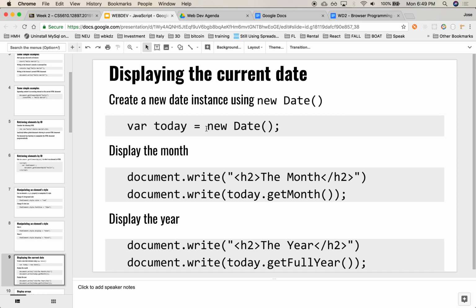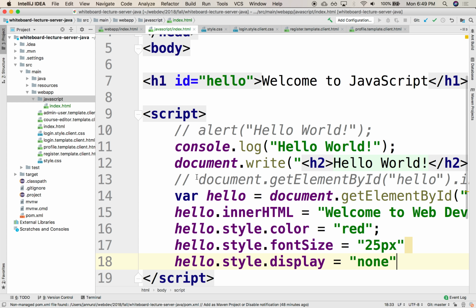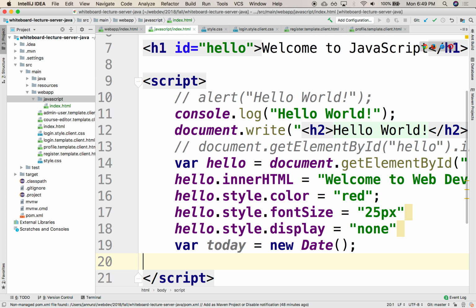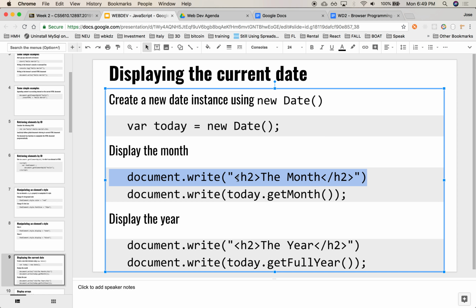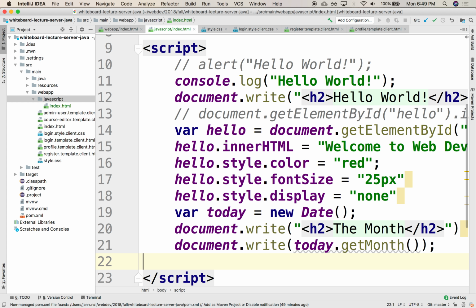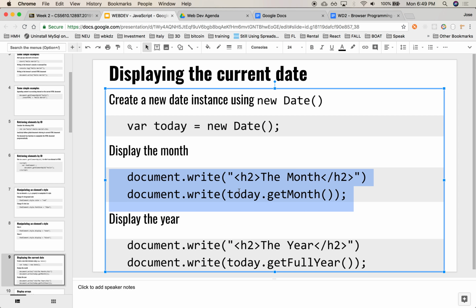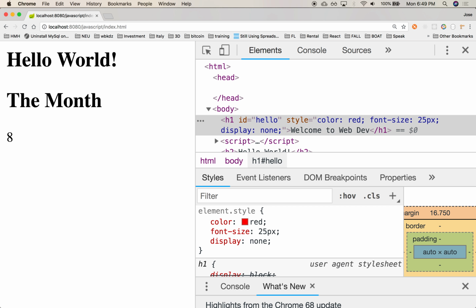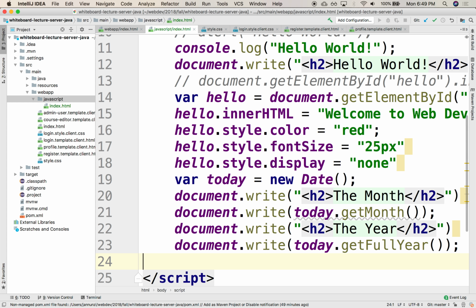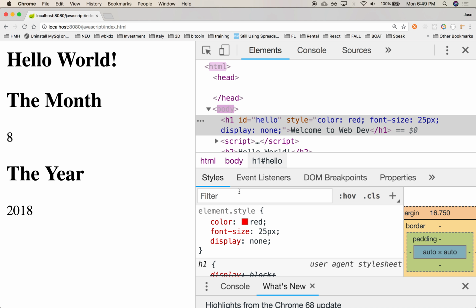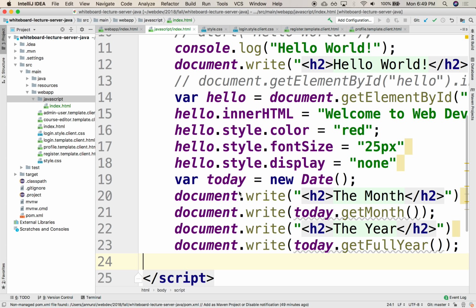You can also display dates. So here's today, and you can maybe display the day right after the content. There it is. So today's the month 8. Wait, it isn't. I think it's 0-based. So be careful. It's 0-based, so September is 8. Or you can get the full year and render that. So it's 2018, so I guess that's not 0-based.